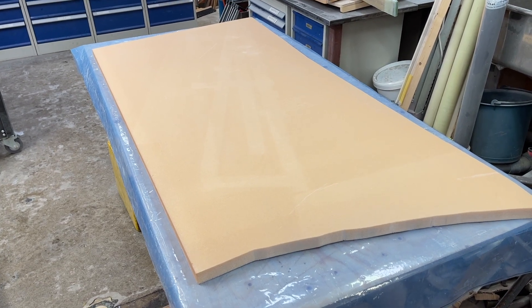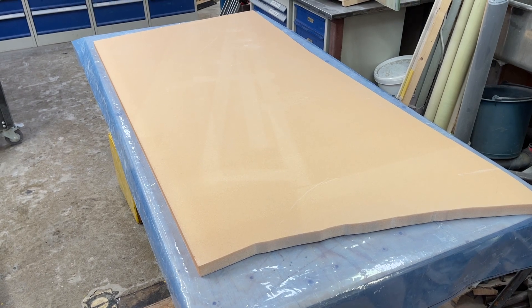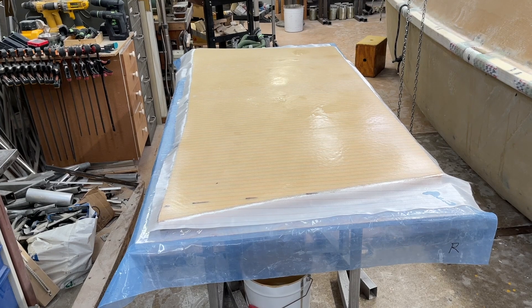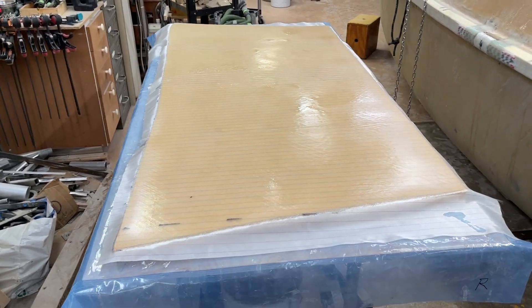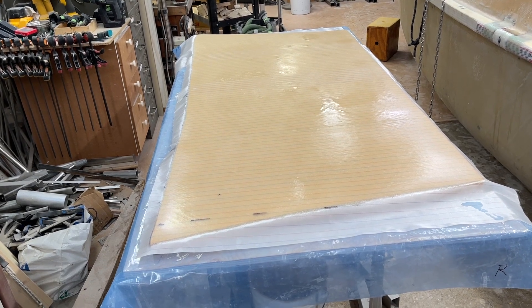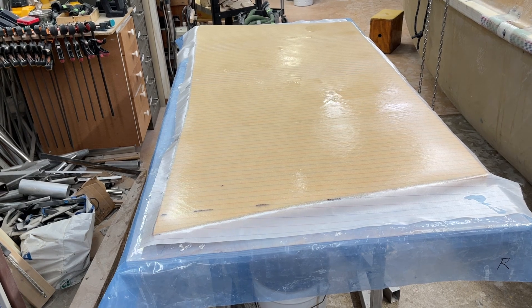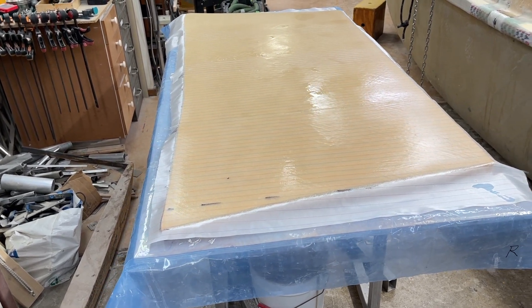Not much today, but this is what it is. I'm waiting for the welder to do the bending and welding. The lamination is done — I must wait for the welder to do the bend pipes before doing this. First I put the pipes in place, then after I do the overflow tanks.